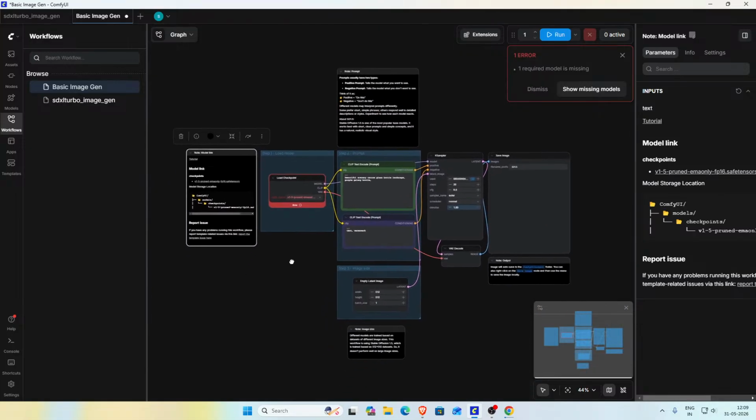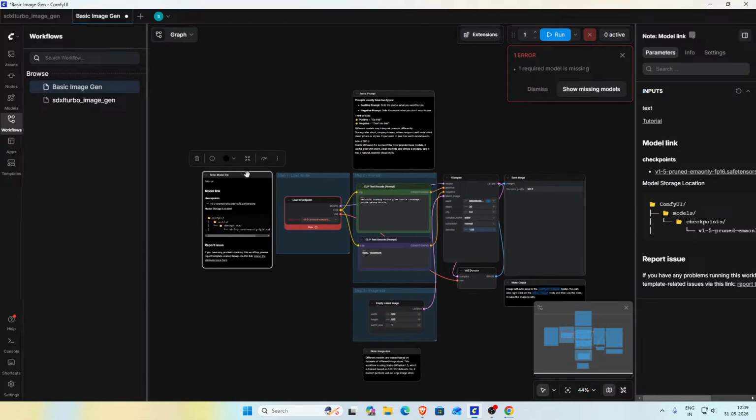As you can see, this is a really simple project and workflow. There are three steps over here. First is loading the model. Second is putting your prompt. Third is generating the image. And once all these three steps are done, it will directly go into a tunnel called the K sampler.